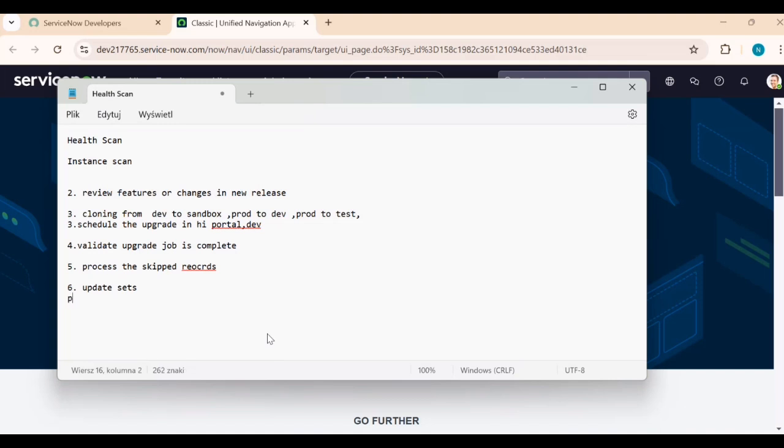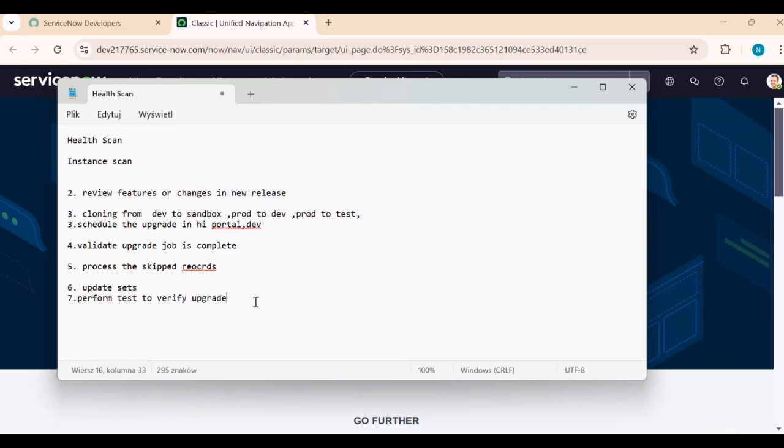Then perform functional testing to verify the upgrade.